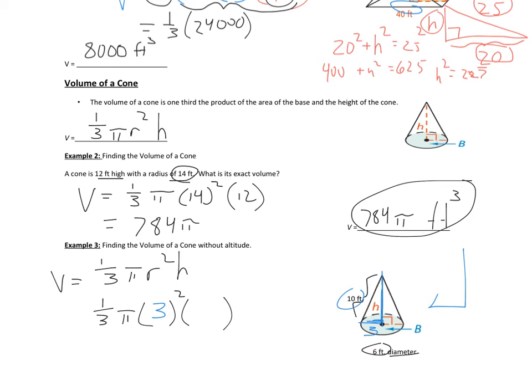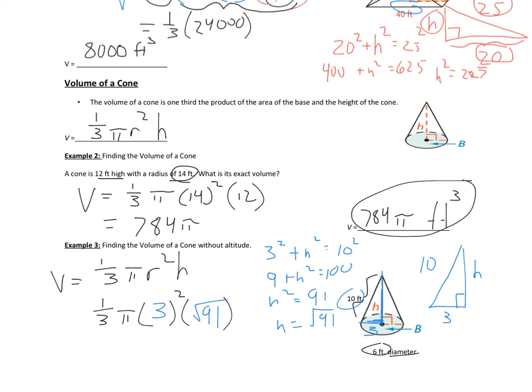So that's 3 and that's 10. Now I've got a triangle here. I've got to use the Pythagorean theorem. That's 3. The slant height is 10. I need to find the actual height. So 3 squared plus h squared equals 10 squared, or 9 plus h squared equals 100, or h squared equals 91. H equals the square root of 91. If you want your answer to be exact, guys, just go ahead and put the square root of 91 in there and wait till the end to multiply everything out.